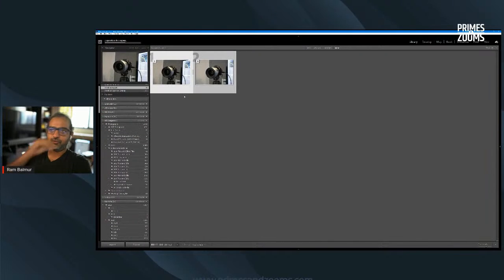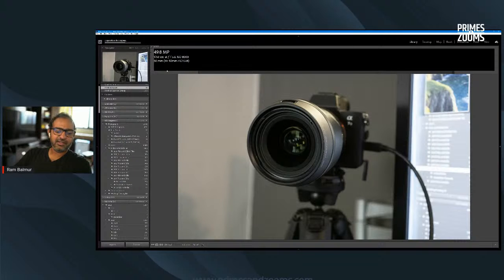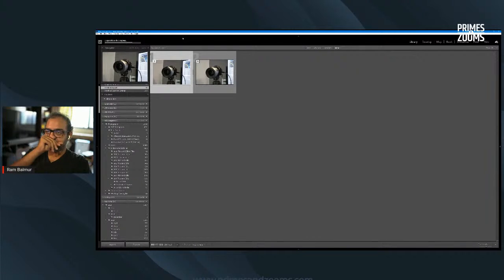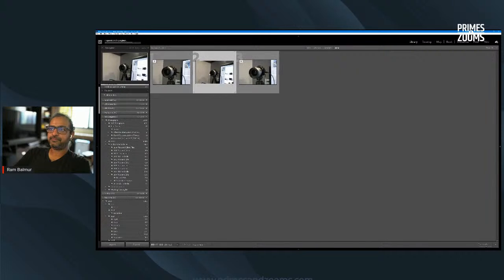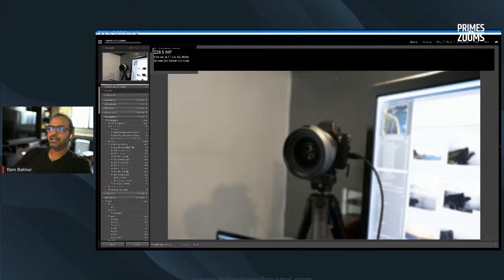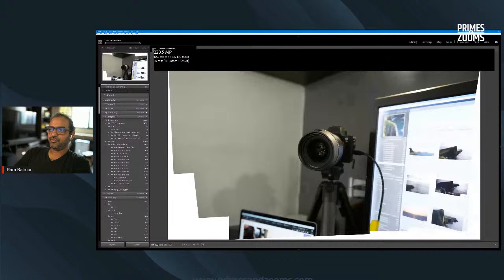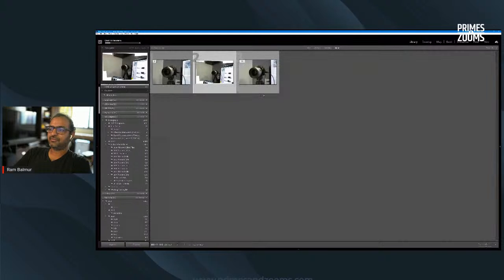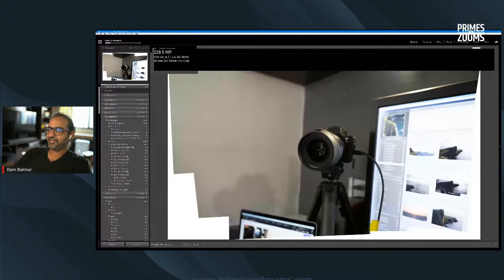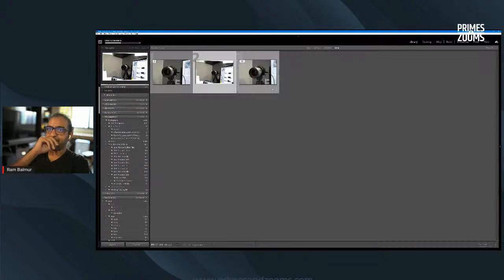Now, unfortunately, there's going to be a bit of a wait. I didn't shoot too many photos, but I realized I shot it with my A1, so these are 50 megapixel files each. This is going to take maybe a couple of minutes to stitch. Okay, so first one is done. Which worked surprisingly well, given that I didn't pay much attention to the parallax, but you can see a problem here. Let's see if the next one will work better.